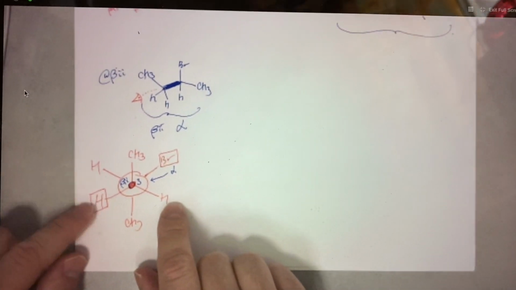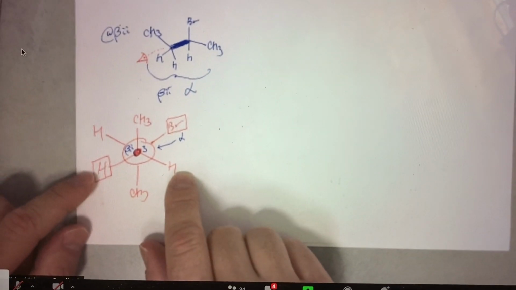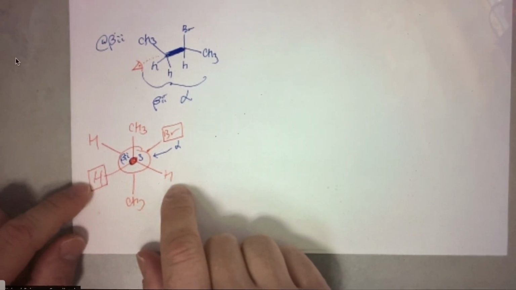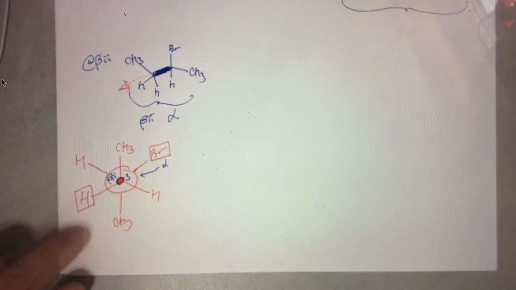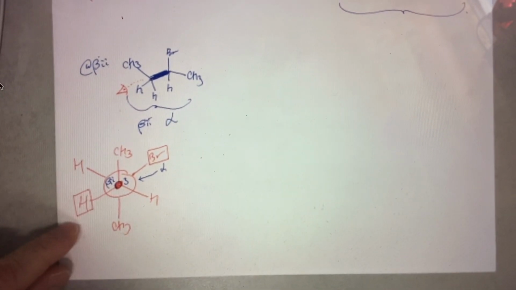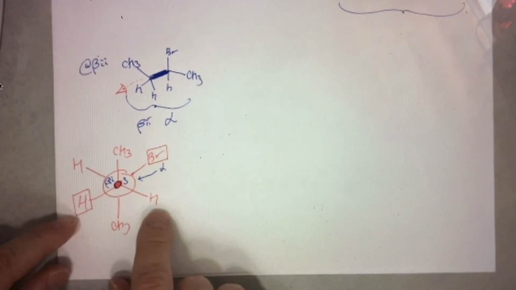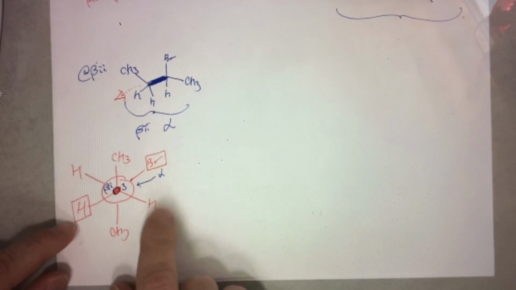So this difference between these two, why this one doesn't work and this one does work, is very complicated. It's a very high level of molecular orbital theory. This bond breaks and the electrons have to fall kind of into the backside of the carbon-bromine bond, and these electrons can't make it there. We don't need to go to that level of understanding, but we can say that this is anti-periplanar and 180 degrees, reactive. 60 degrees, not anti-periplanar. 60 degrees, not syn-periplanar, unreactive.